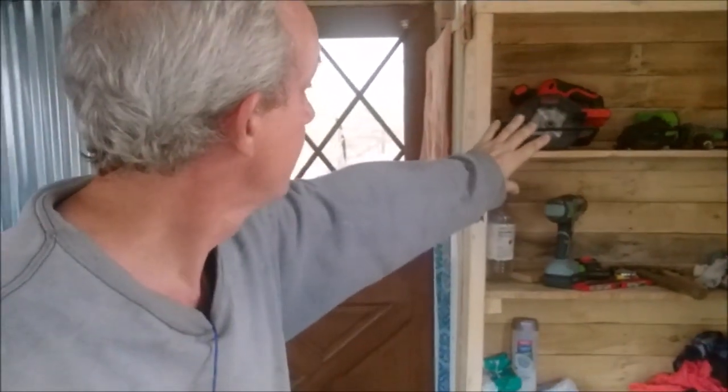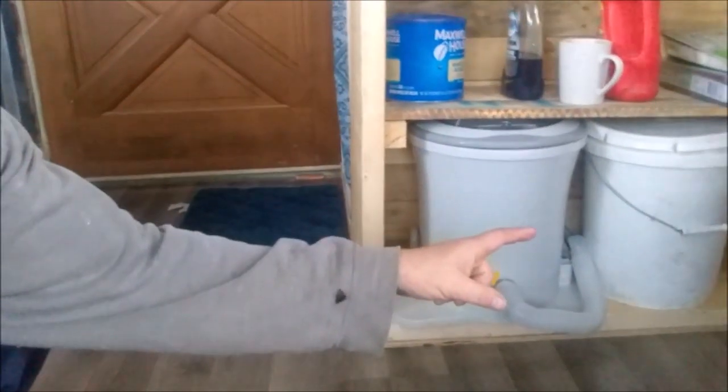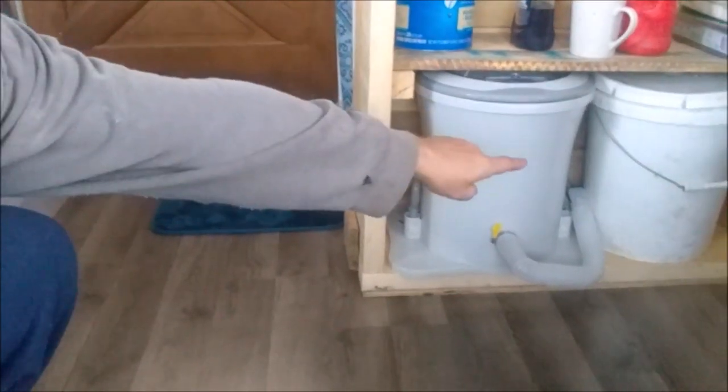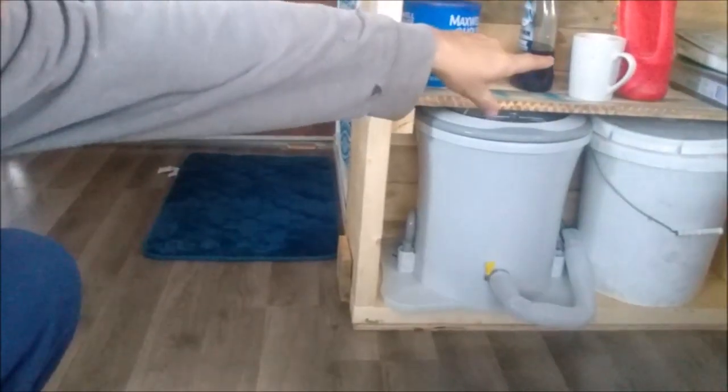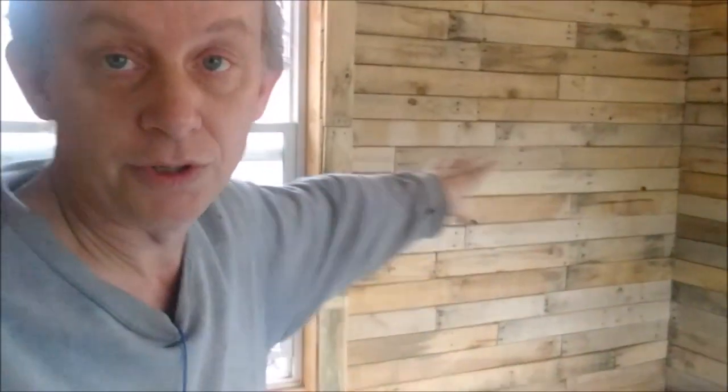Carolyn yesterday made this shelf. I showed you that. Of course, it's starting to already collect things, but that's okay. We've talked about it. We're still using these things because we're still building things. So we've got the saw and the drill. She was able to get her clothes spinner. This thing spins out the clothes. I showed you that in yesterday's video. So all her laundry gear is under here. That's our laundry basket and the bucket. She's got her dishwashing and mop things in that shelf. I think today or tomorrow, she's going to build a shelf similar to that one for this wall. It's going to take up the entire wall from corner to window here.